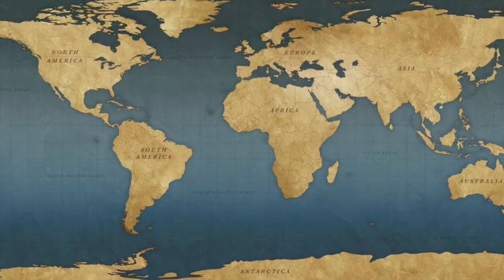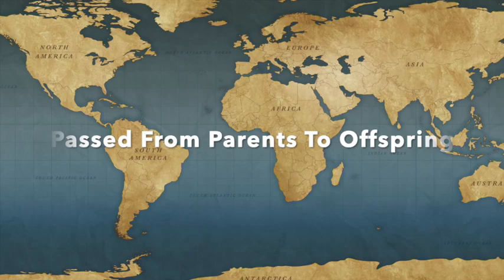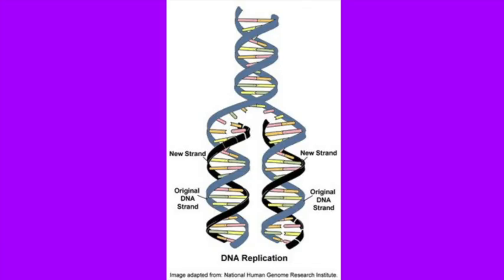This refers to the process by which genetic information is passed from parents to offspring. This is the foundation of heredity, where traits or characters such as eye color, height, and susceptibility to certain diseases are inherited from one generation to the next. Inheritance occurs through the transmission of genes, which are units of heredity made up of DNA.